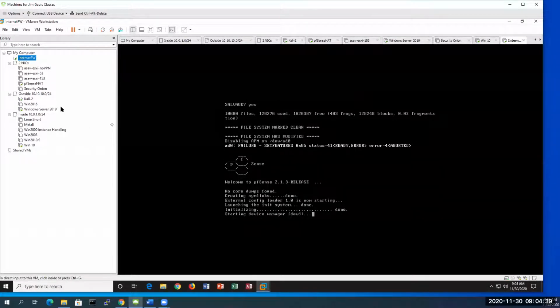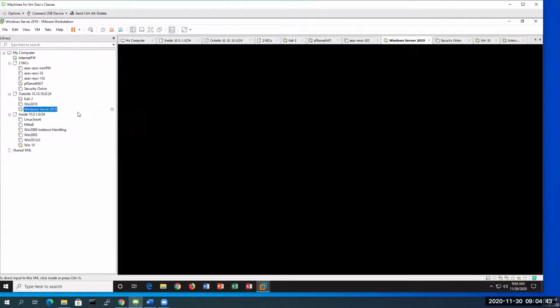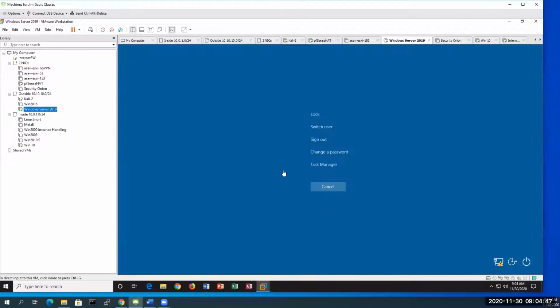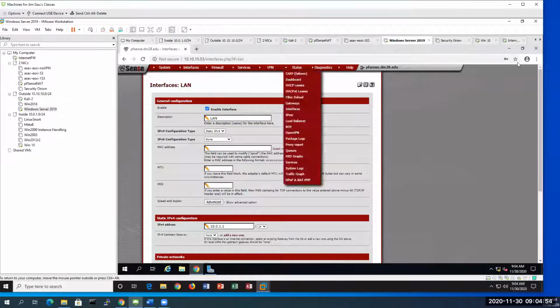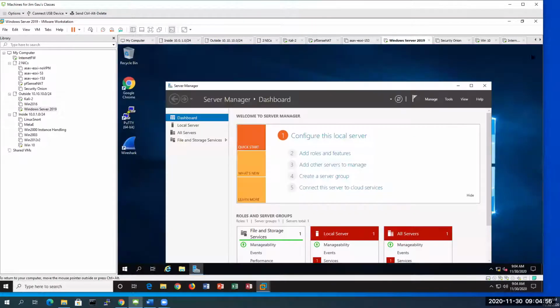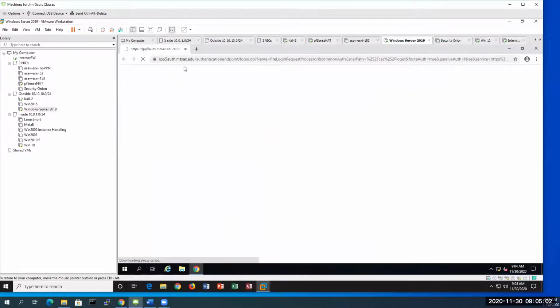Now we are going to go to Windows 2019 once it's powered up, and we're going to sign in. Send the Control Alt Delete, and you will sign in. I already signed in there. Once you first sign in, you're going to use Google Chrome as the document has directed you.